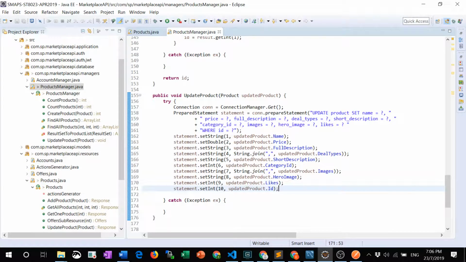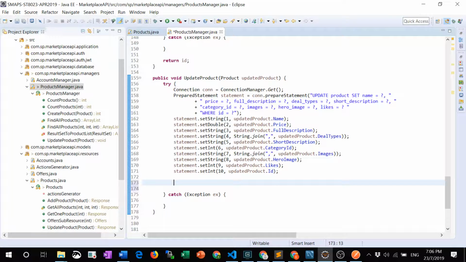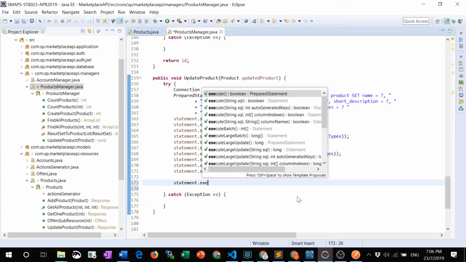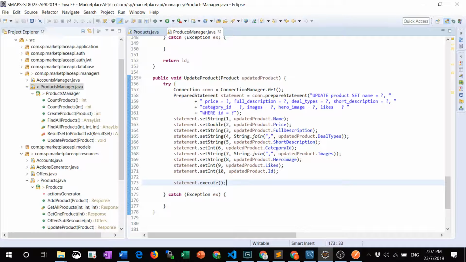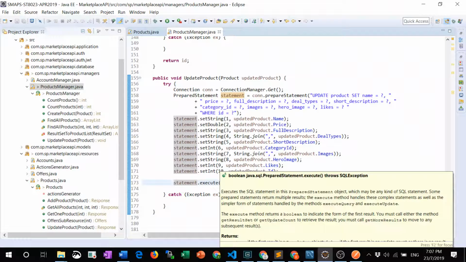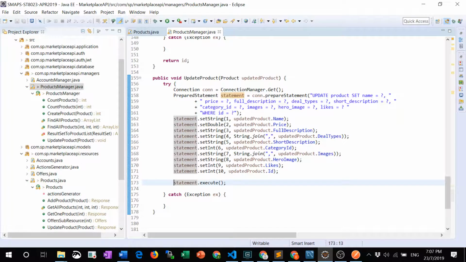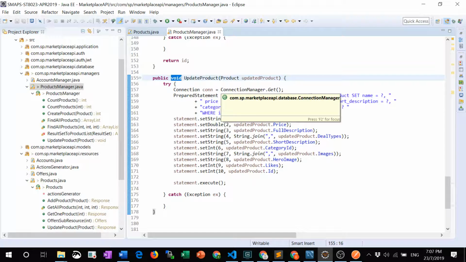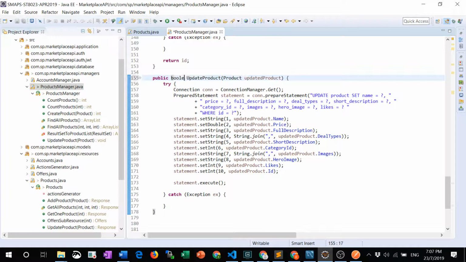Okay, so far so good. Here you end it off by running execute. In updating a product row in the table, when you execute, you get it done. There's nothing else, like getting the ID, because you're not inserting data. What is useful from the execute method here is that it tells you whether the update is successful or not. Now if you just throw an exception, then you will catch it within the exception block, and then you can decide whether you want to send it to the logging facility, maybe return the result as false. That's the reason why you might want to change your void to boolean.